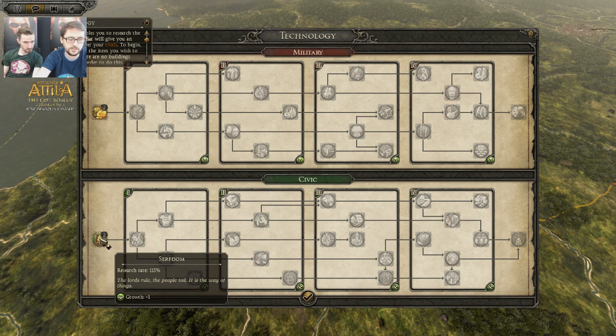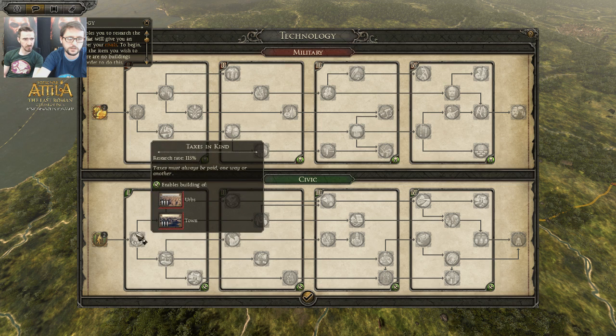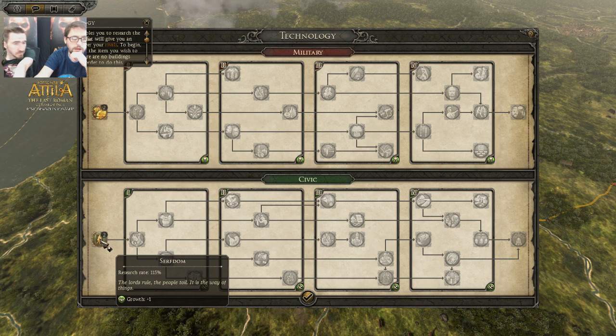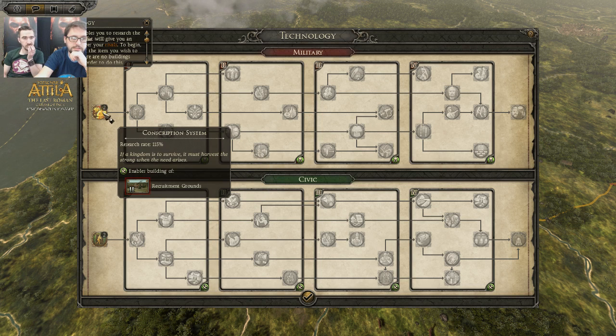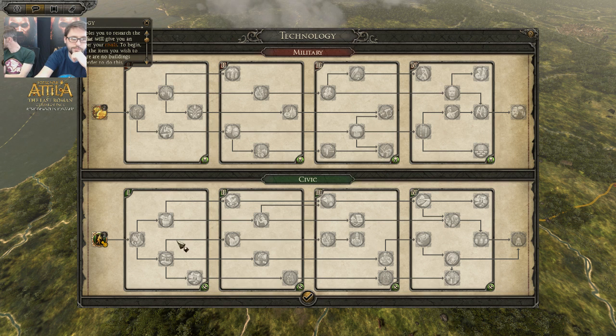Do we want to go down serfdom? So civic or military? What does the civic give you? So civic is one of the buildings that we need to build as a campaign victory, I think, or as one of the victories. What's the growth plus one, and that is recruitment grounds. Yeah, I'd go civic first, to be fair. Okay, let's do that.